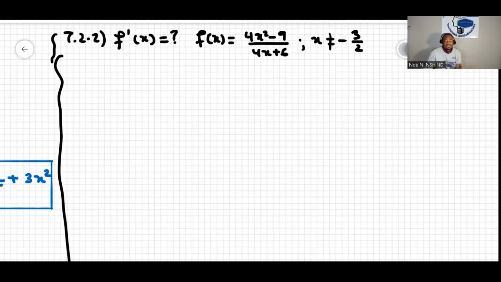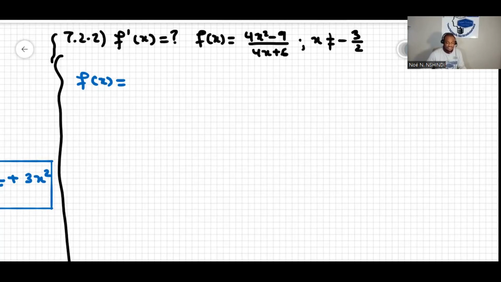Again, it's going to be easier for us to simplify the function before solving it, okay? I think it's better that way. We can change f of x. When I see 4x squared minus 9, you'll notice that 4 here is a square number. X is also squared because it's raised to the power of 2. 9 is also a square number. So we have a difference between two squares. This is a square and that is a square.